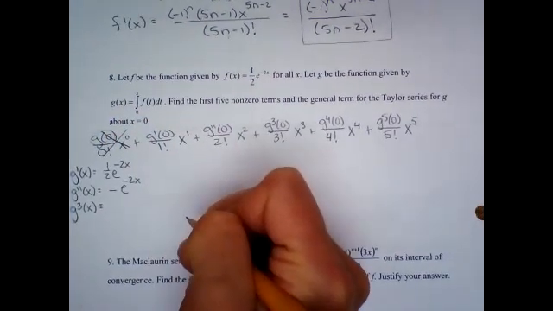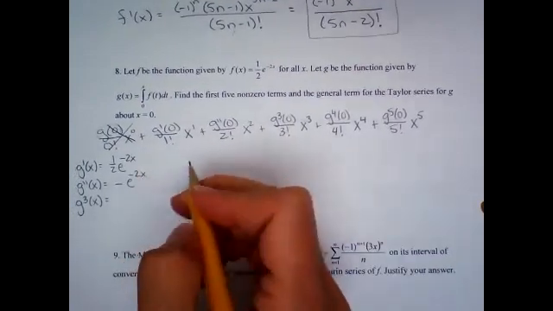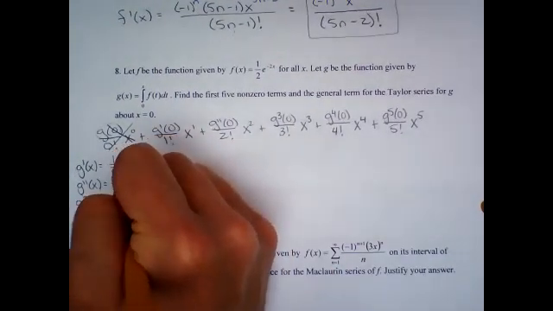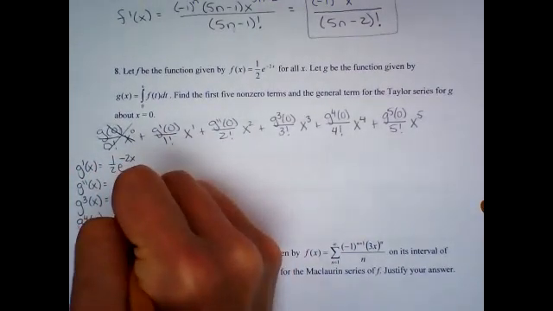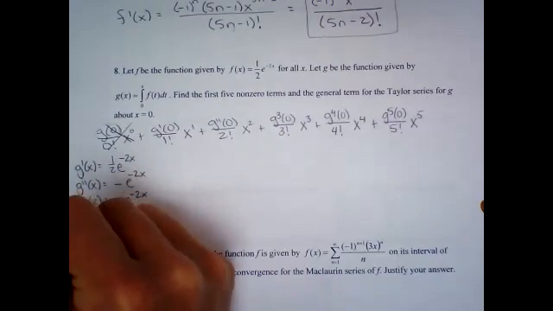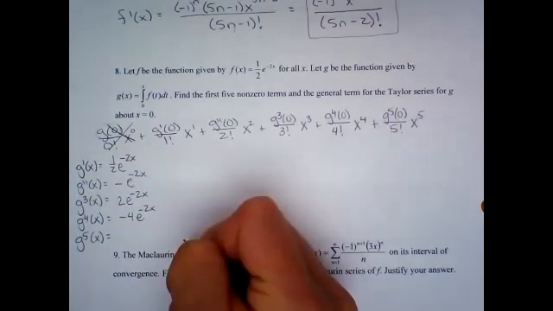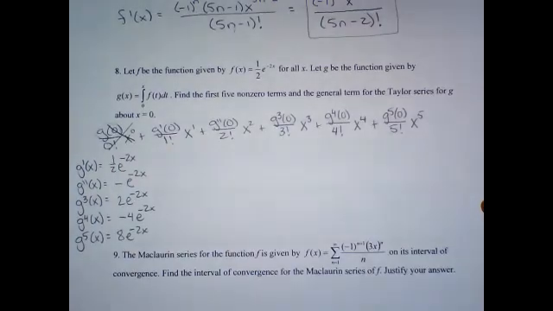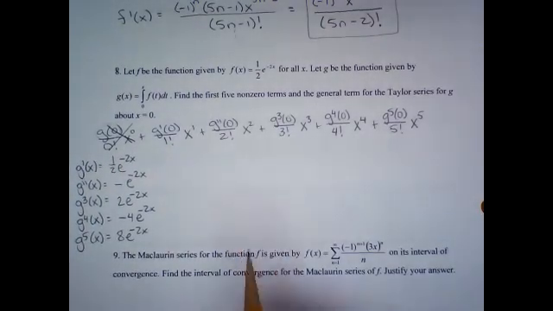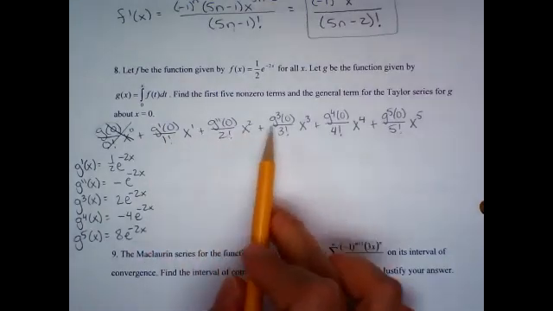Third derivative, and again, it's just going to be itself, and then you chain on a -2. So negatives cancel, this will be 2 e to the -2x. Fourth derivative will be -4 e to the -2x. And then fifth derivative will be 8 e to the -2x. So I'm just writing those all out off to the side so that I have them. And then we're going to go ahead and do each of these terms.